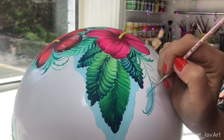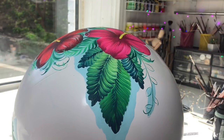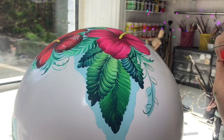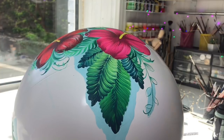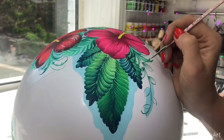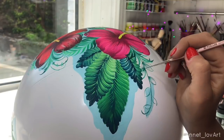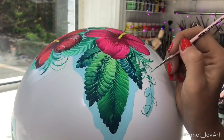Some details I like so much because they're very cute and very beautiful. Now I can leave you to just enjoy the beautiful music and of course my paintings. I hope you will do better than me, seriously. I'm sure you can paint better than me.